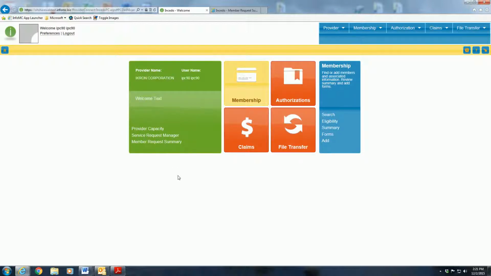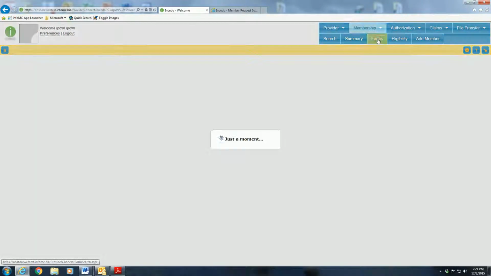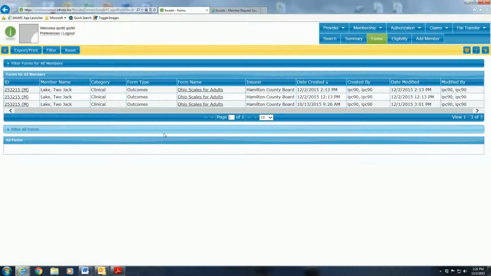And this is simply a matter of what it is you're trying to capture, or what you're trying to look for. If at the agency level, for example, you want to have a list of all the forms completed by your clients, in that case, when you log in, you would not open a member file. Instead, you would just be at your login, the main page, and you can come up under membership and click on forms. What that's going to do is produce a list of all the forms for clients at your agency.